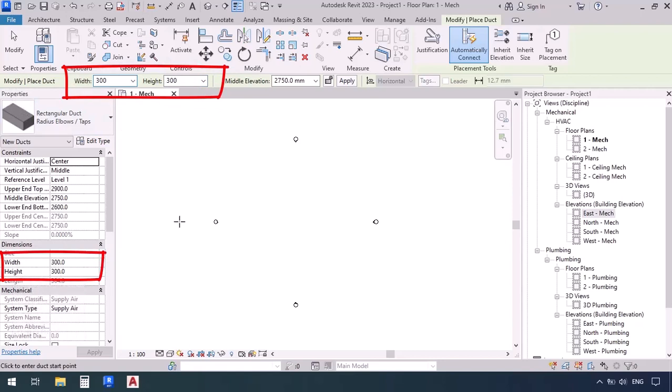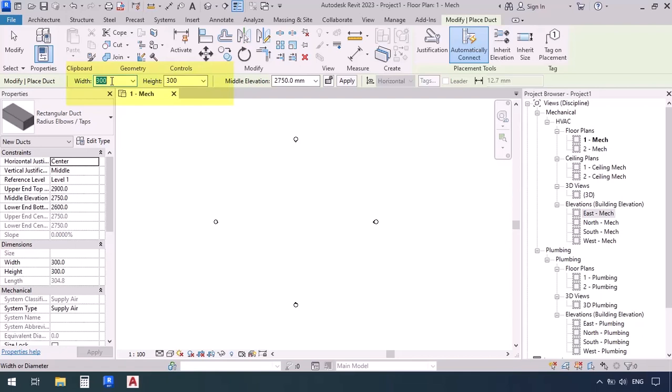And as you can see, this dimensions option is so practical that Revit has separated it and put it here in the options bar so that I would have quicker access. So we're going to click on it and we have width. And for example, we're going to enter number 1000. And remember that our unit is millimeter right here.